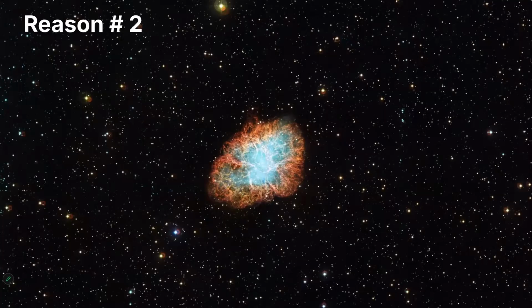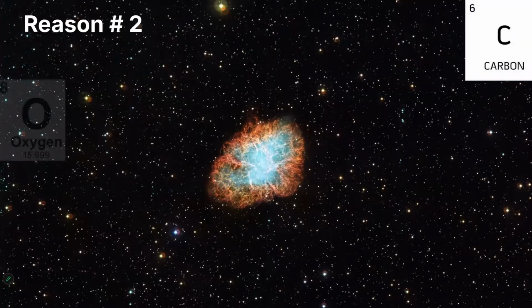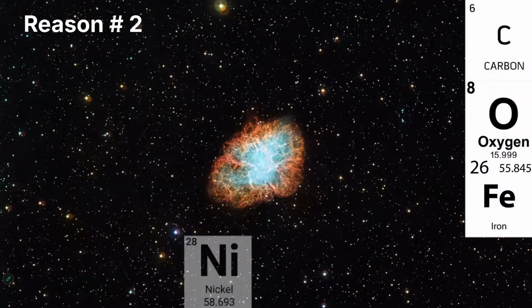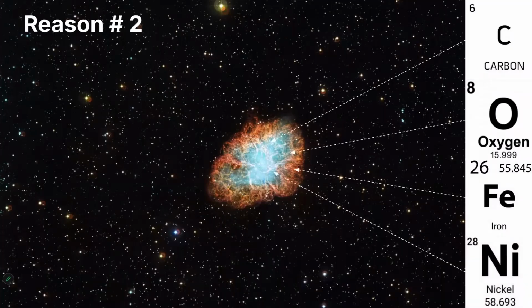If you look at all the types of metals coming out of supernovae, it turns out that all of these heavy elements, if you think back to your early chemistry courses in high school, your carbon, your oxygen, your iron, and your nickel, are now released into the universe. This is important because here on Earth we have all these different heavy elements, but we want to understand how it came to be that our solar system has all these heavy metals, all these things that are necessary for the existence of human life. We have all these heavy elements, but we don't exactly know how we got here.